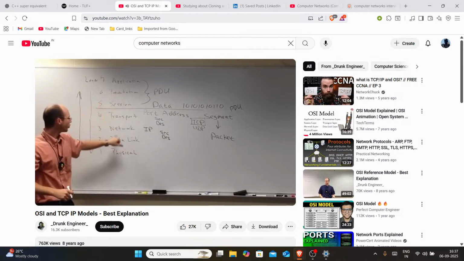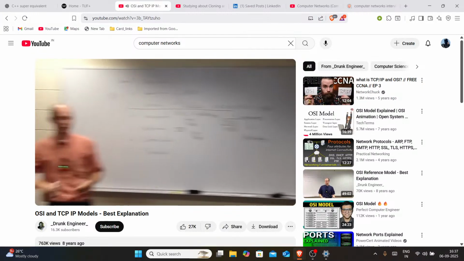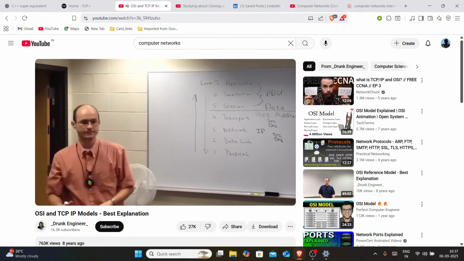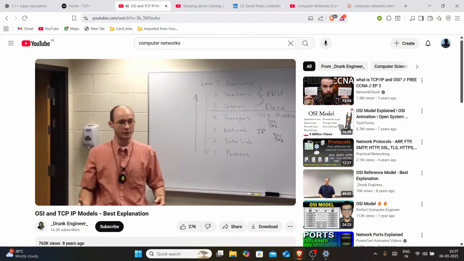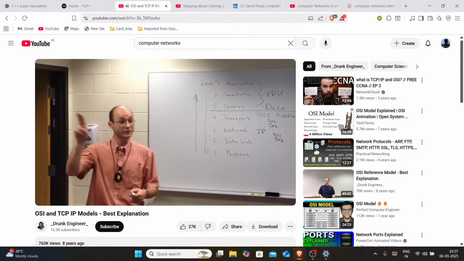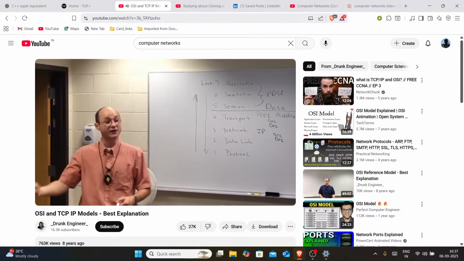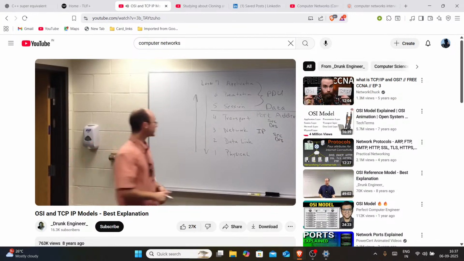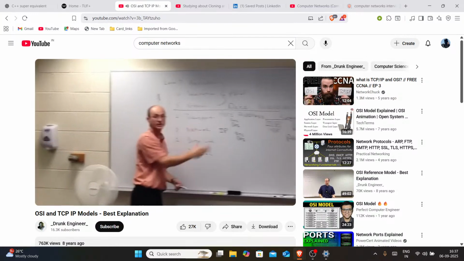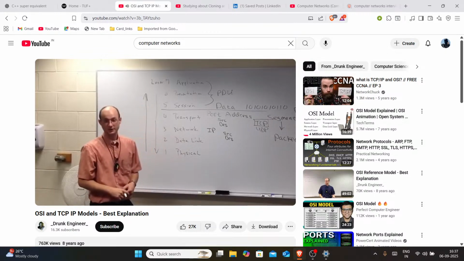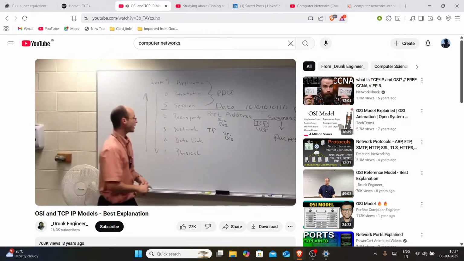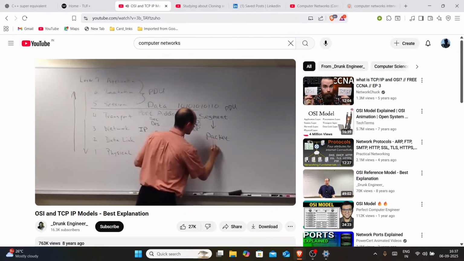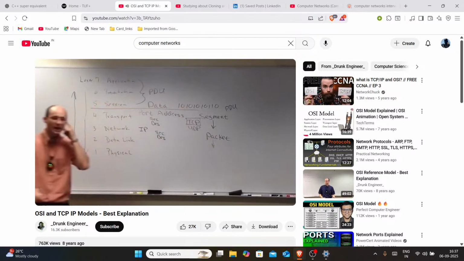Okay? So what are the addresses used at the network layer? What are they used to identify? The key is network. What is the definition of a network? Two or more devices connected together, so they've got to identify the devices on the network. So the sender and the receiver's IP address goes here into the packet. All right, so the packet gets passed down, and that becomes what?